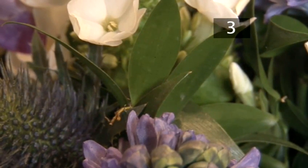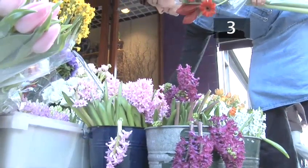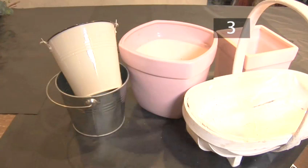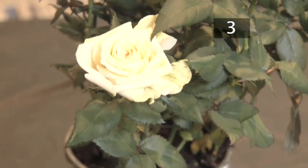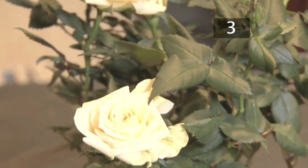It's a good idea to know the floral preferences of the mother and also whether she suffers from hay fever — no need to make her go through any more suffering. The next choice will be whether you want an arrangement in a container or a bouquet. Flowers either in a basket or ceramic pot are a practical option for busy new mothers. Another attractive option is to present a potted plant, like a miniature rose, as a gift. While marking the baby's birth, it will also mark its growth.